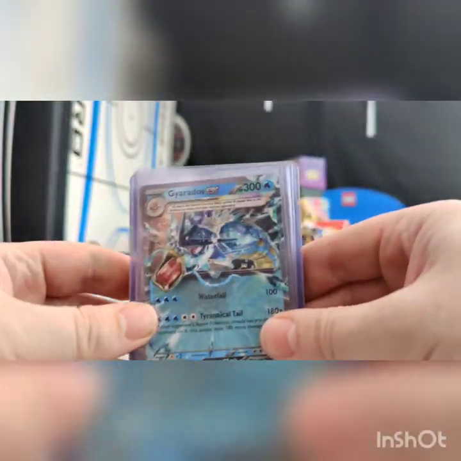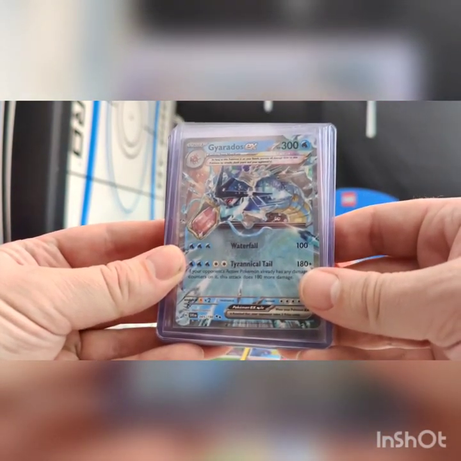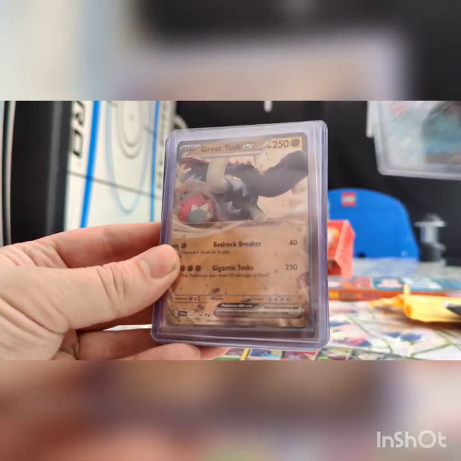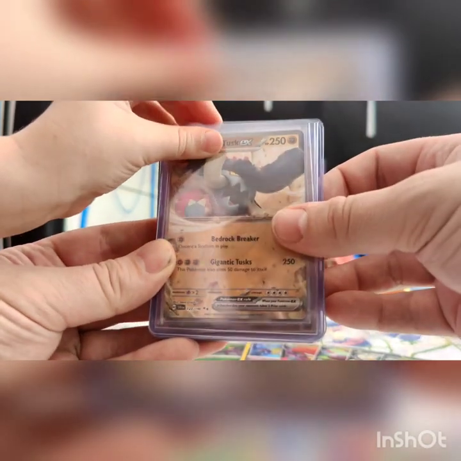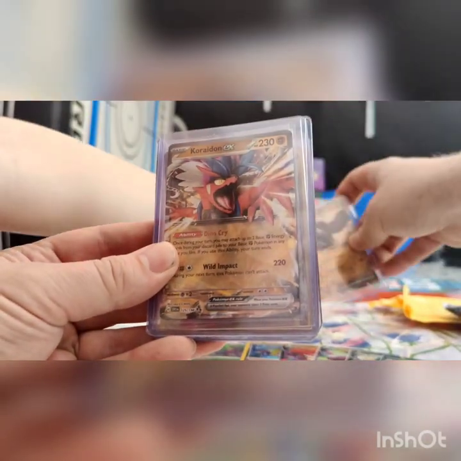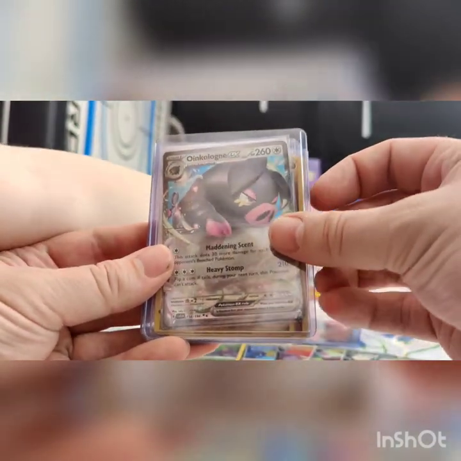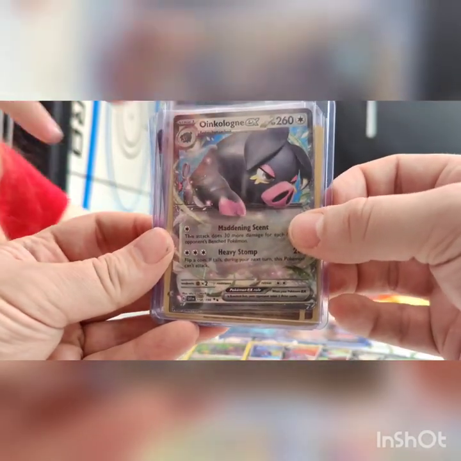Right, oh, nice. Cool. Gyarados EX. We definitely do not have one of those. Great Tusk EX to go with our Full Art Great Tusk EX. Another Koridon EX. That one we have. Oinkaloon EX. That's cool. It's a big piggy, isn't it?